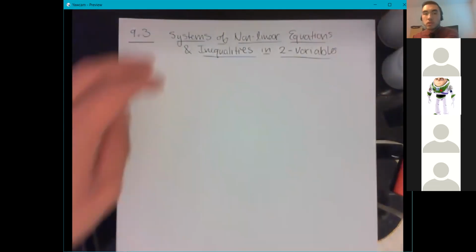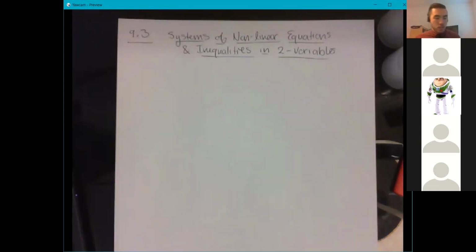Okay, so here's the over-under of this. What we're going to be talking about is systems of nonlinear equations now, as opposed to all of the linear equations that we've been dealing with in the last two sections. In section 1, we talked about linear systems in two variables, which is really easy to deal with: a line in 2D. It's just a line, y equals mx plus b, equations of that form.